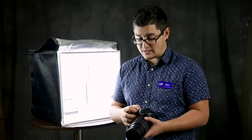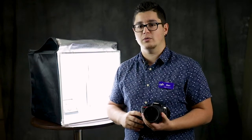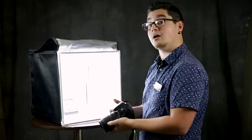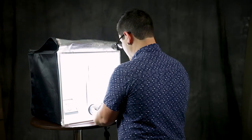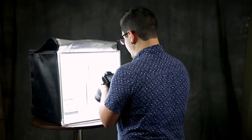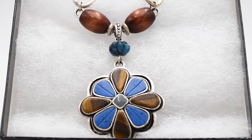So I'm going to fix this by going to Aperture Priority. That's a setting that is almost like auto, except that you as the photographer are in control of the aperture — that means deeper into the photo, more or less can be in focus. That's controlled by f-stop, that magical term you might have heard before. I'm going to line it up again and set the camera to f11. In this case I have loads of light, and now everything is sharp throughout the necklace, which is really great for somebody wanting to zoom in and see those fine details.